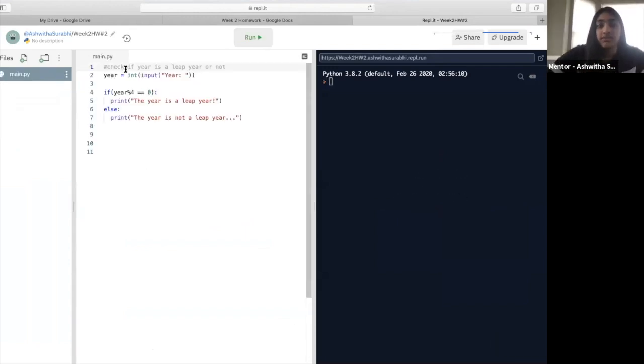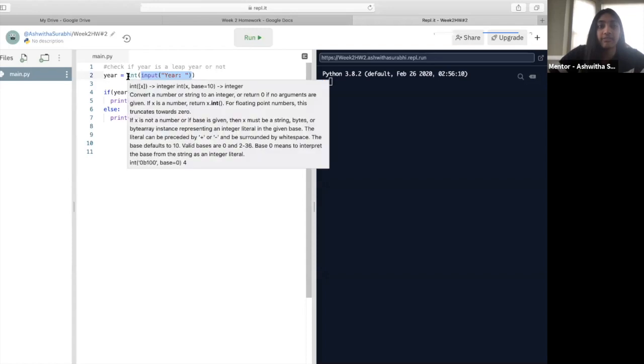So we're basically checking if this year's a leap year or not. I just wrote that as a comment at the top. First, I'm just going to show you the user input way. So I have year equals, ignore that part for now, I'll explain it later. Input year. That makes sense to you guys, right? We're basically asking the user and putting what they said into the variable year.